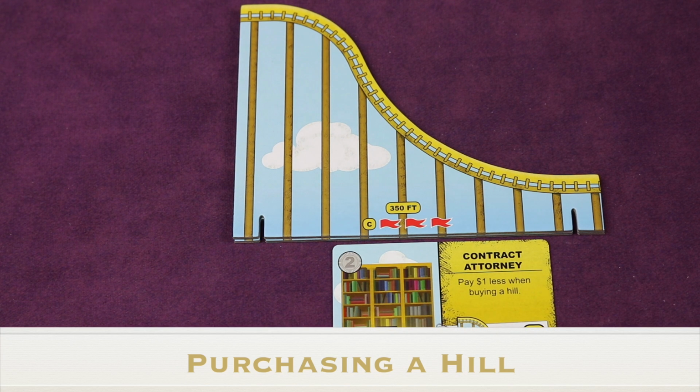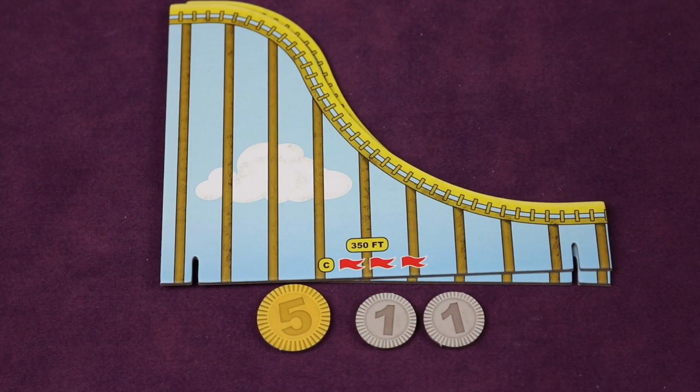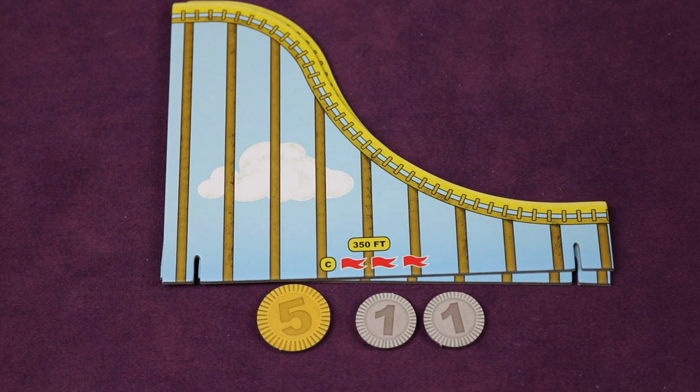If, while going clockwise, one of the players decides to purchase it for the price that the active player set, the active player then has 2 options. They can take the money directly from the purchasing player, and that purchasing player takes these coasters and gets ready to construct them, which we'll go over later.